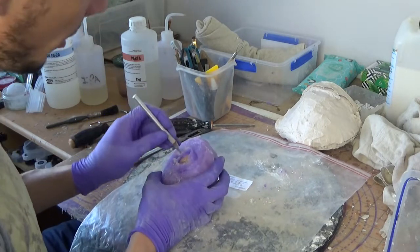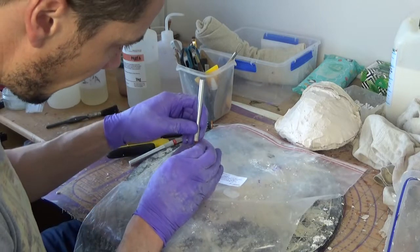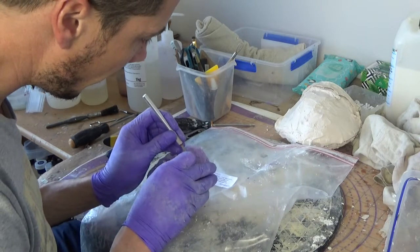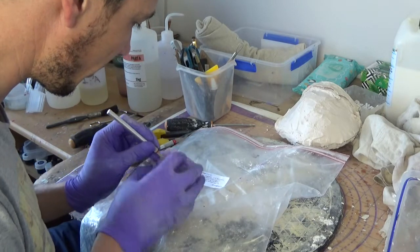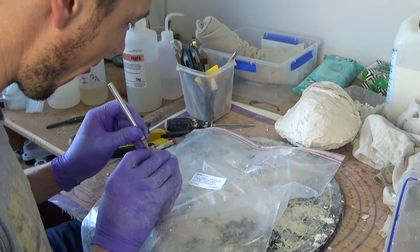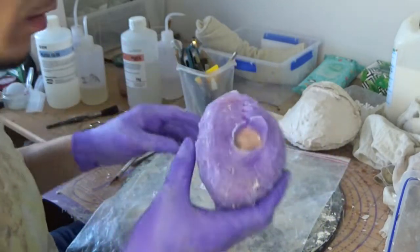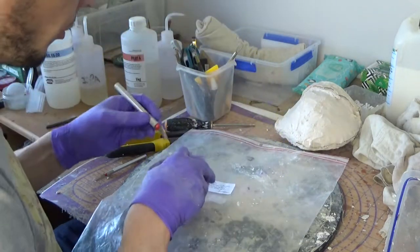So here goes nothing. I'll try and do it in front of the camera, but you want to get in there and then basically make teeth cuts as much as possible. It's not always very easy. So that will afterwards lock onto itself really well and it will be watertight. You kind of want to stop here. There's no need to go further.